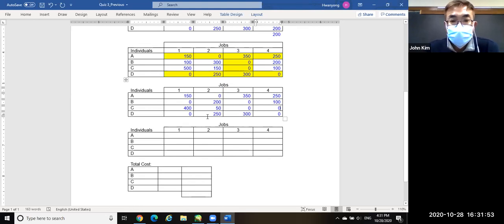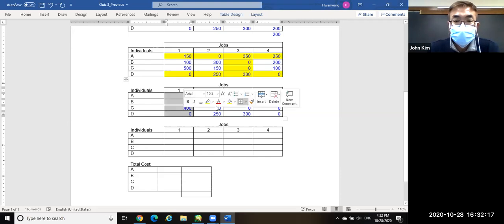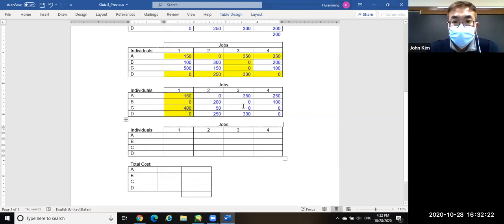And again, to cover the zeros, use lines. This one, there are 2. And this one, there are 2. Or if you cover this one first, then there are 2, and then there are 2, and so on. So it doesn't matter which one you choose first. So I will choose this one, and choose this column, and this column.